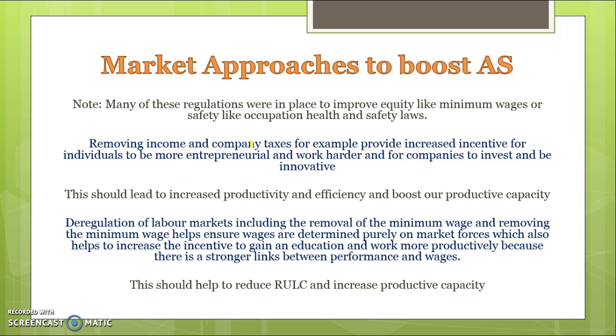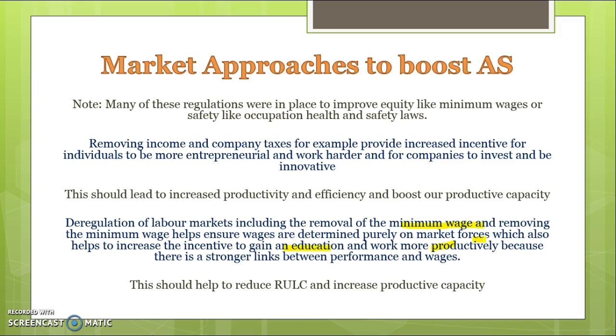This should lead to increased productivity and efficiency and boost our productive capacity. Deregulation of the labour market, so getting rid of government involvement in the setting of wages and conditions, like removing the minimum wage, helps ensure that wages are determined purely on market forces, which also means that you're getting paid purely based on your contribution to the production process. So there's more incentive to get an education.